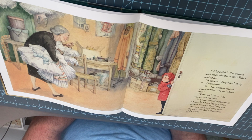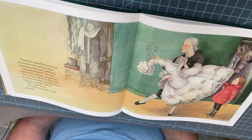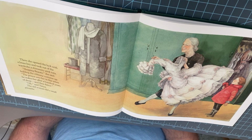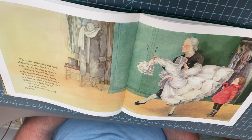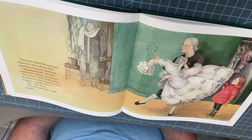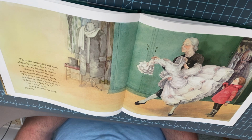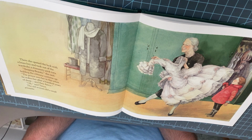Me, she said. She glanced at a little clock hanging on a chain around her neck, then hung the tutus on a rack and went to an old green wardrobe at the back of the room. There, she opened the lock with a brass key and took out of the wardrobe a shimmery pink tutu. Sleeping Beauty, she said, holding up the ribbony costume. The prince sees her in this when she wakes after 100 years of sleep. And they dance. Oh, said Tanya.